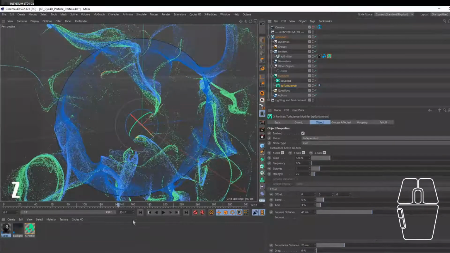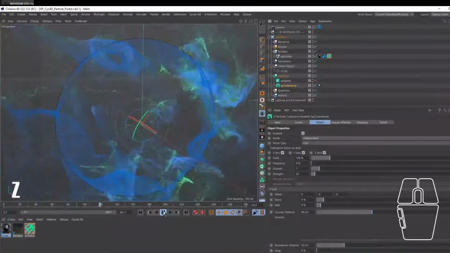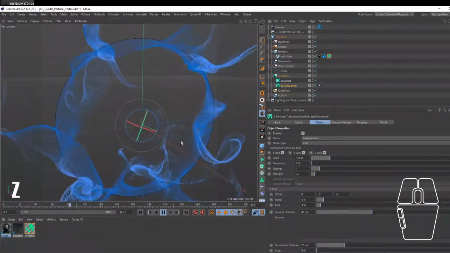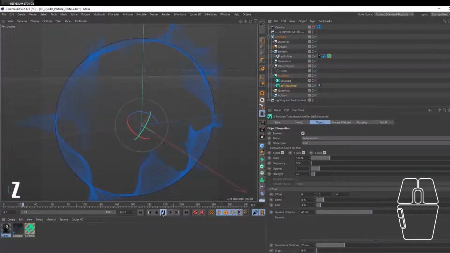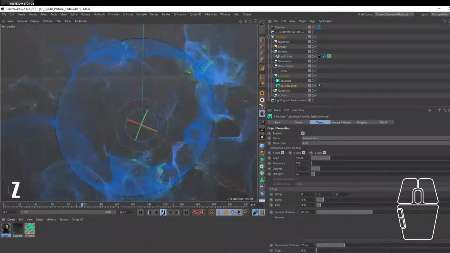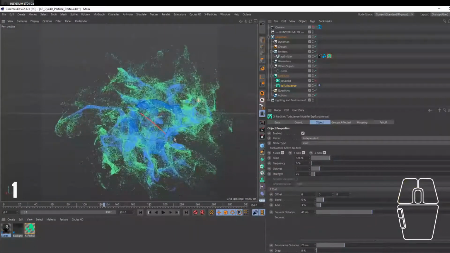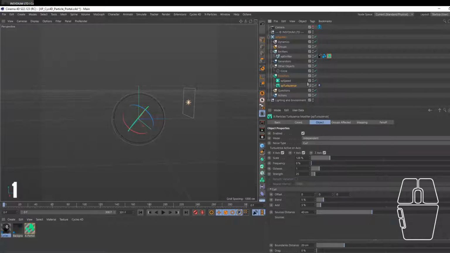Now let me deactivate the XP speed and see if we see any changes. Oh yeah, you see, it's not keeping it together really well. Let me activate it again so we can see it. That's with the XP speed. Alright, and I'm going to deactivate it. And it just goes all over the place. It looks like a galaxy if that's what you're going for. But the effect of that portal is not keeping the particles together around this circle. So let me activate the speed back.